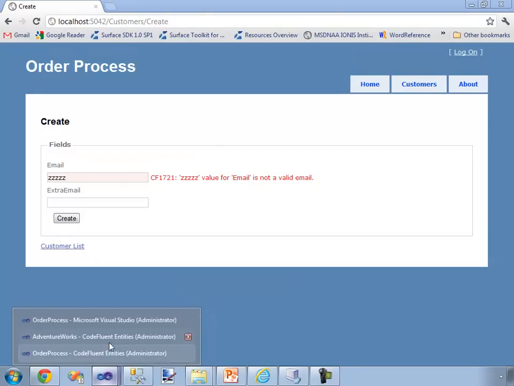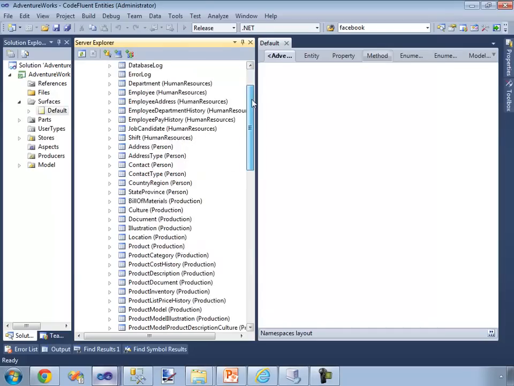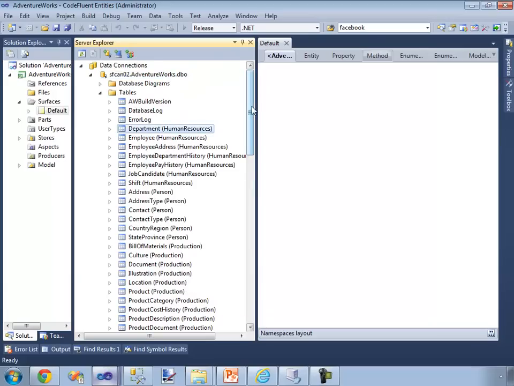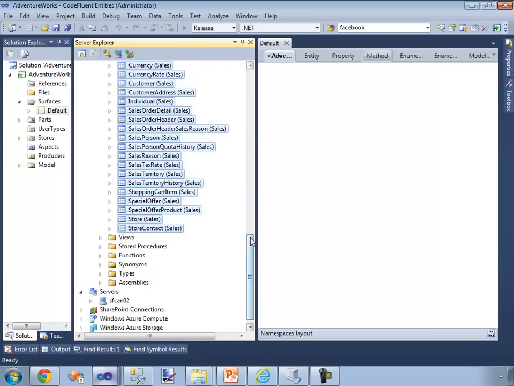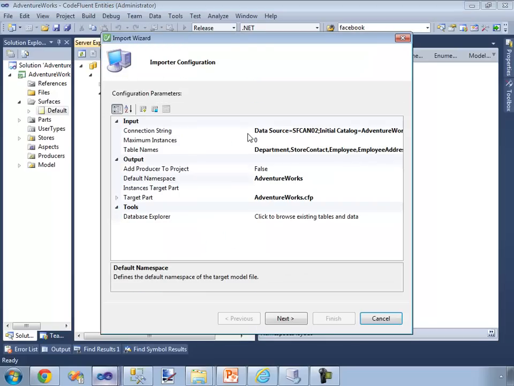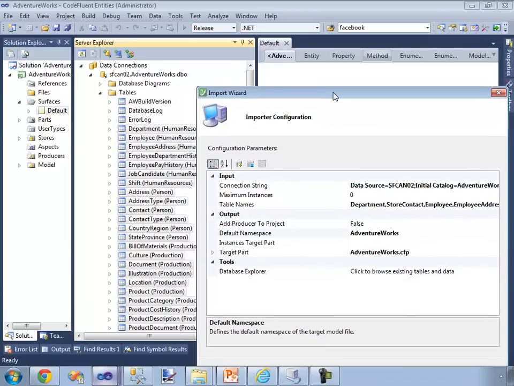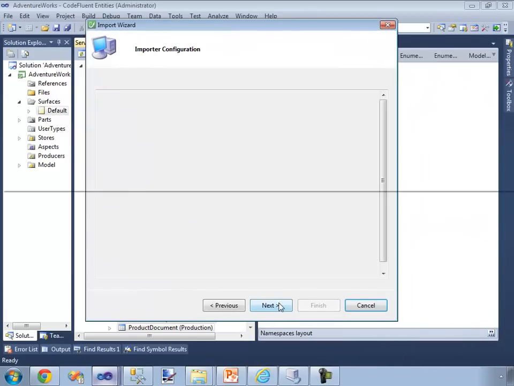Now, last part of this demo, so I'm kind of running out of time, is that here we created some brand new applications without any data, but you can also start from existing applications, and here I'm just showing you a cool feature where you can drag and drop tables from the Server Explorer in Visual Studio. Here I'm drag and dropping all tables of different schemas of my AdventureWorks database. And I'm just going to go next, next, next.